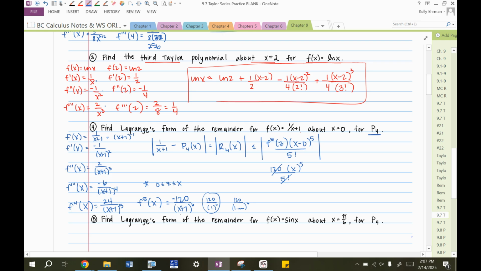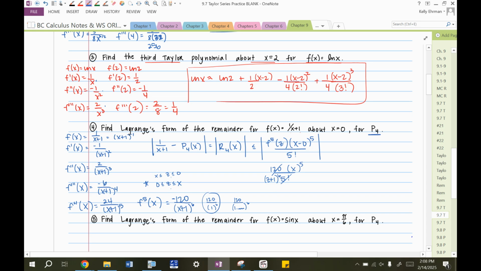Times over. Now, maybe I do have to just put in a z plus 1. Maybe I have to leave my z in there. 120 over z plus 1 to the 6th, because we don't know if z is going to be positive in this case or negative in this case. So I think we better leave it here.